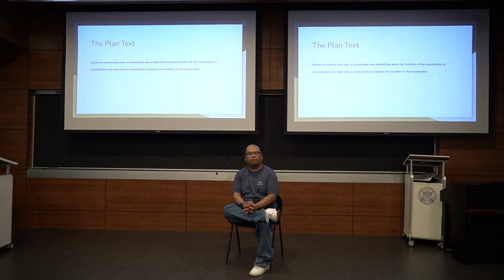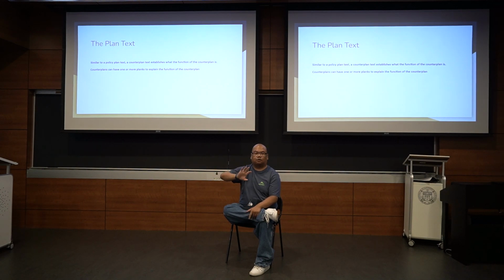Right? Now, how many of you have seen a counterplan with multiple planks on it that denotes 3 actions, or 4 actions, or 5 actions, where I say, you know, we will do this, and we will do this, and we will do this? Those are multi-plank counterplans. Each plank is an action of fiat. How many uses of fiat does the aff get? One. If the aff uses more than one action of fiat, what happens? They're cheating.